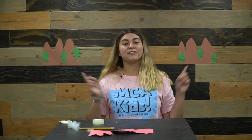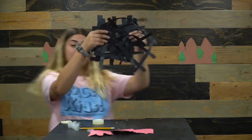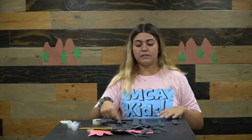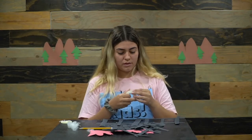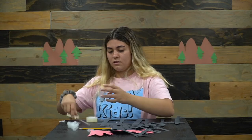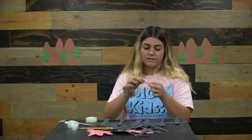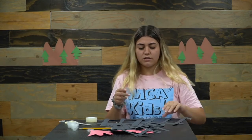The next is our train tracks. So I have all of these train tracks. I probably won't be using all of them, but I definitely need a train track in order for my train to move. So I'm going to start with one piece. And I'm going to be using the same rolling method. Or you can just take this straight on, up to you.